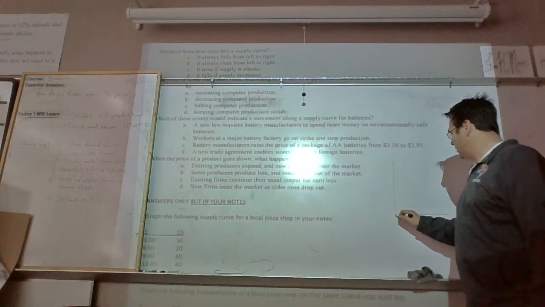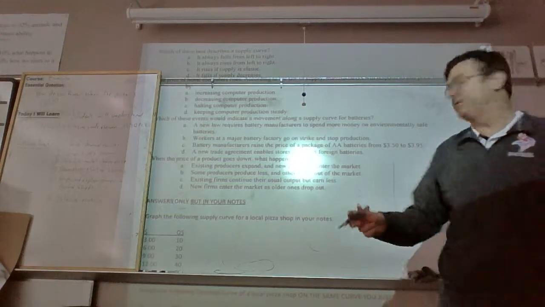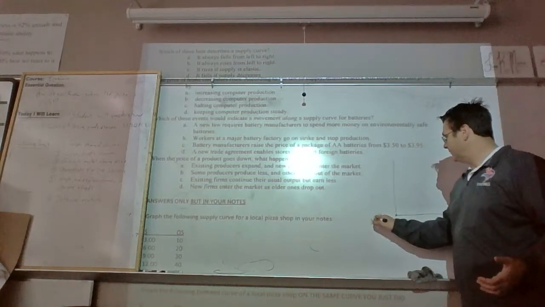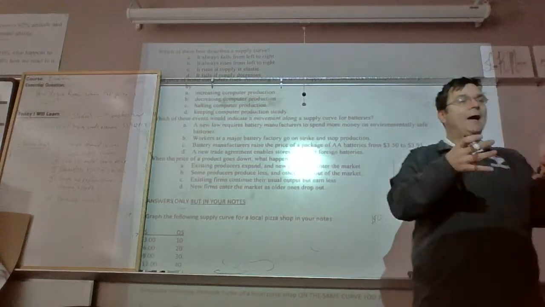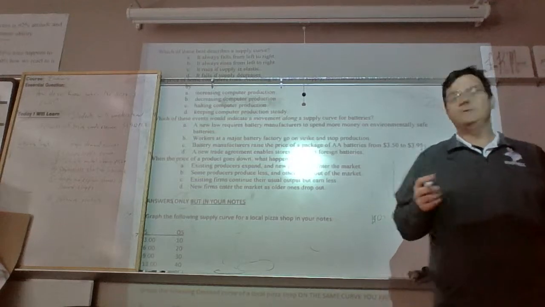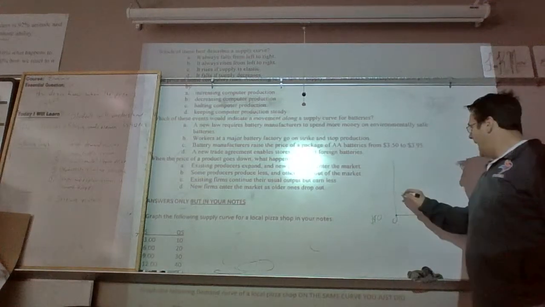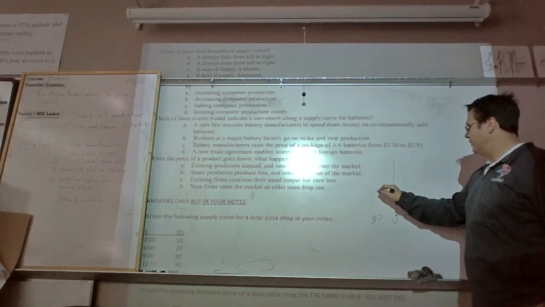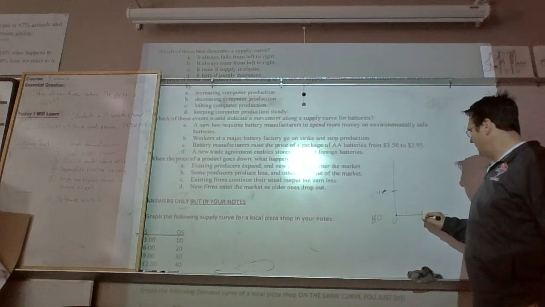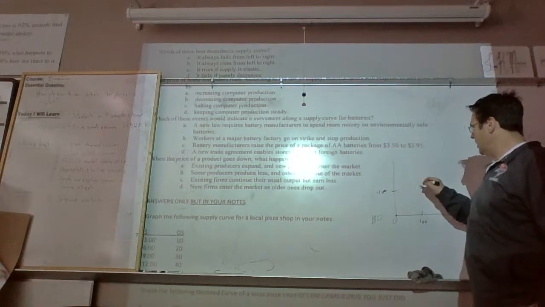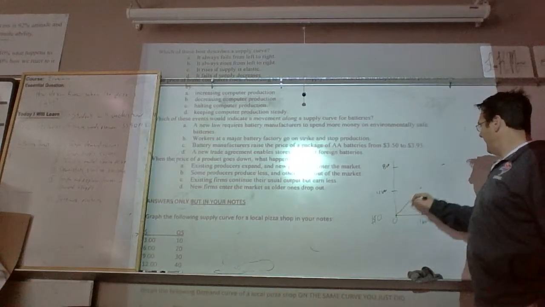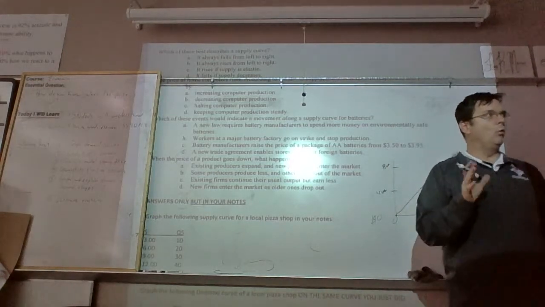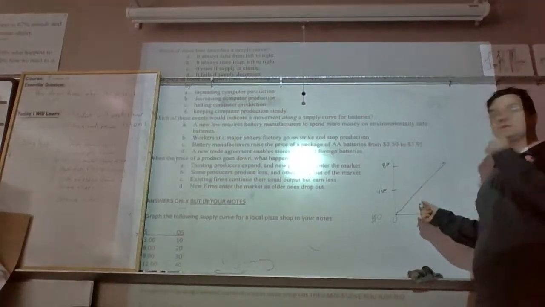If people could come into your store and computers were free, they could walk in, take a computer, and go. How many computers would you buy to put on your shelf? None. Zero. So you'd supply zero. And as the price goes up, $400, you'll supply more computers. And if it goes up even higher, you might clear more shelf space, and there's your supply curve. We'll go over that one more time, but that's the supply curve.